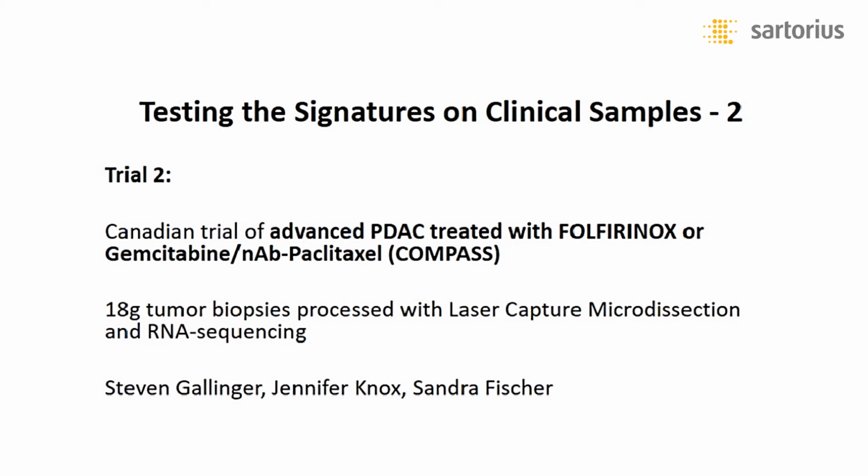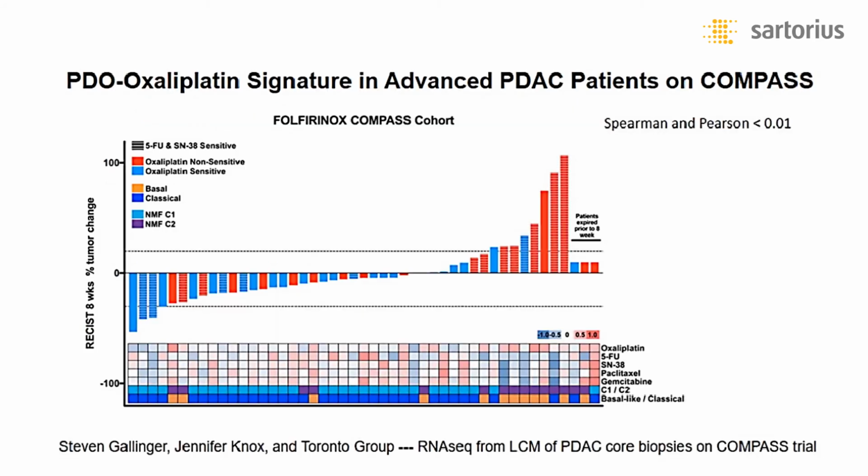And on this final slide, it's a waterfall plot. And in a waterfall plot, if you're going down, the tumor's shrinking. You're going up, the tumor's growing. This is 8 weeks after starting therapy. And you see a lot of blue to the left and a lot of red to the right. Well, in this case, if you have the signature for oxaliplatin, your chance of shrinking is much higher. And if you're lacking the signature, your chance of growing is much worse. And so this really suggested to us that there was something to these chemotherapy signatures, and we're moving that towards the clinic right now.